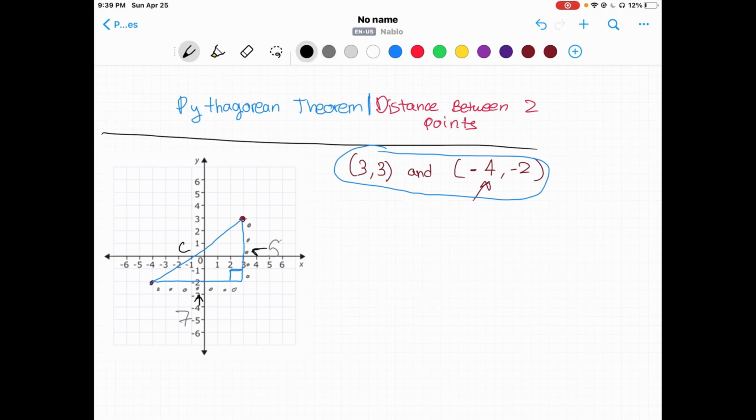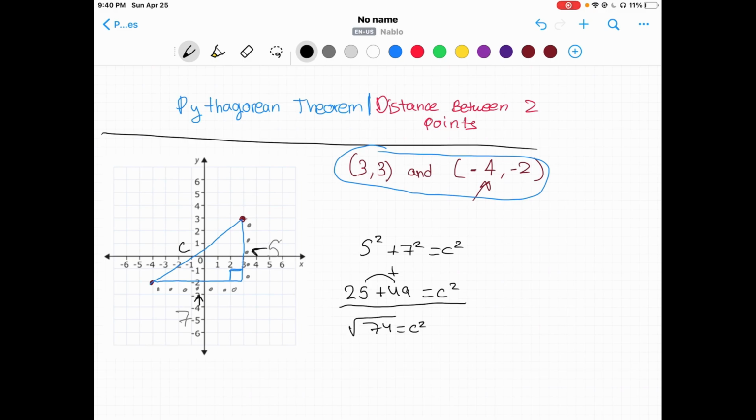So in terms of the Pythagorean theorem, now we know what A and B are, and we can now solve for C. So 5 squared plus 7 squared equals C squared. Let's simplify this and we get that 25 plus 49 equals C squared. Let's combine like terms here by adding 49 and 25, and we will get that 74 equals C squared.